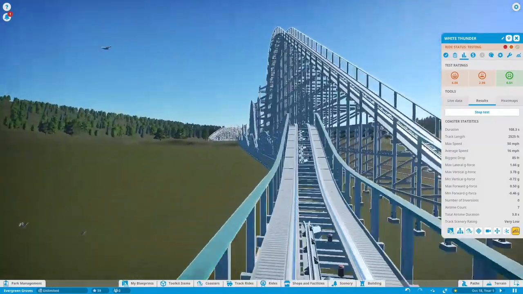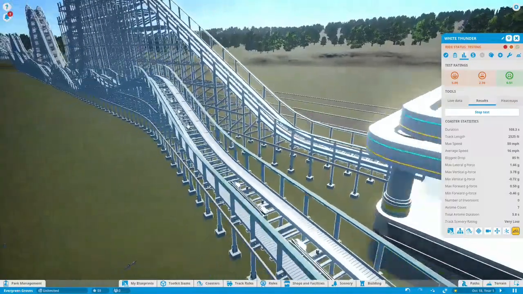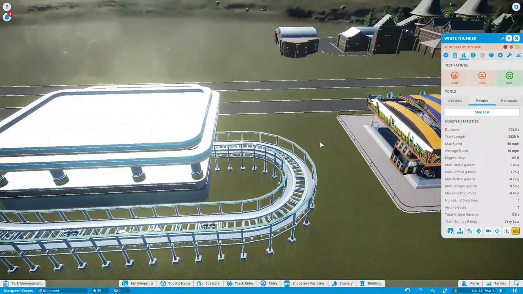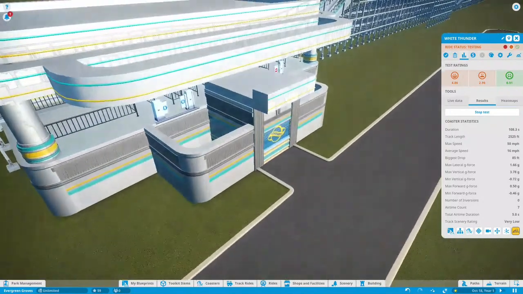So obviously, as we add trees and everything, because right now it's just in a big empty field, as we add trees and maybe our brake run cover and everything, that excitement rating is going to go up because our track scenery rating is going to go up, which is a very important part of this game. So with that, I think I'll wrap this episode up here.